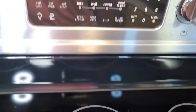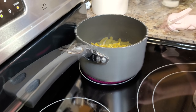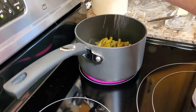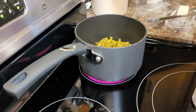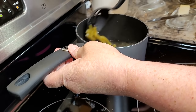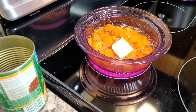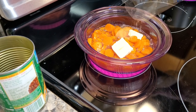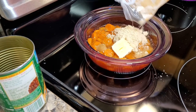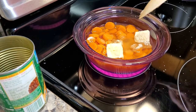Now for the sides — here are my greasy green beans. I take a can of green beans and I don't drain them, I put the juice in there with a big tablespoon or so of butter, some oil, salt and pepper. Crank it up cooking hard, then cut it down to simmer and just let them cook down. For the brown sugar carrots — my husband loves these — it's just a can of carrots, I don't drain them. I put in a little more butter, some brown sugar, and do the same thing: crank them up to a good boil, then cut back and let them simmer till they get nice and gooey.